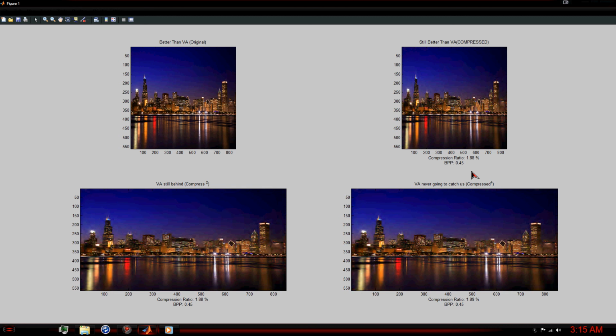Now you can see all the images. Why would the two images on the bottom be much bigger than the originals? Well, when you compress an image, since we're using lossless data compression, all the data is there. So it has to expand it out to make sure it represents all the data. As you can see, the image gets more and more blurry, less sharp as it's compressed and compressed again, because now it looks like there's fog in the picture and all the buildings are fat or whatever.